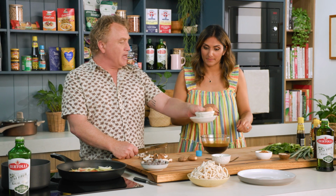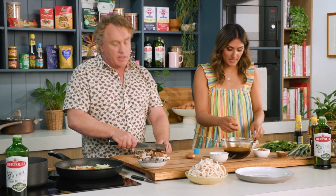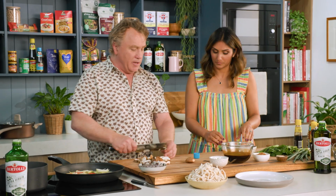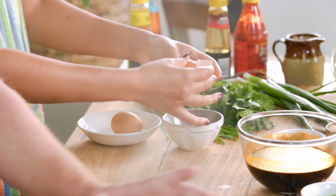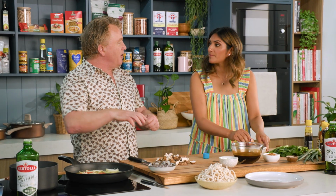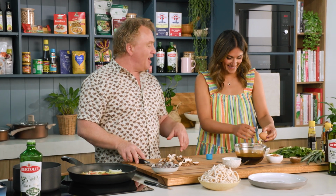Now, while you're doing that, I want you to crack those 2 eggs into the bowl there and give them a bit of a whisk. Now, when you're doing a dish like this, it's going to happen fairly quickly. So you want to have everything sort of organised, ready to go, throw in the pan. Exactly. Now, I would normally have it before I even put anything into the bowl here, but because I've got such wonderful help, I can sort of do it halfway along as I go.